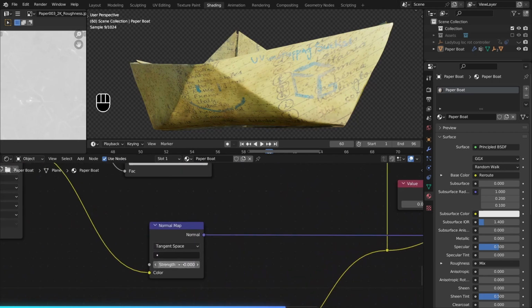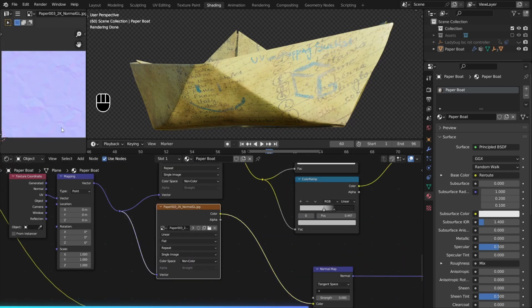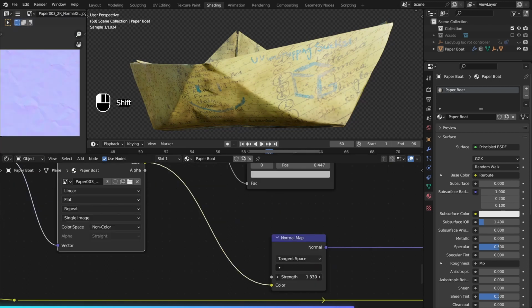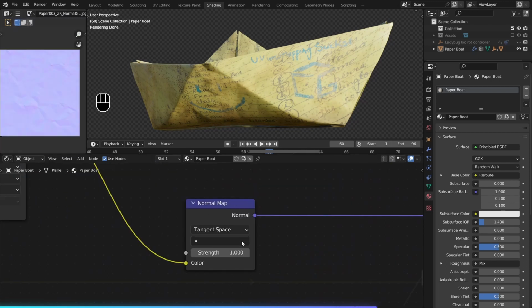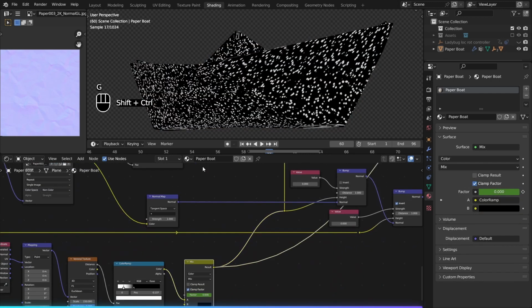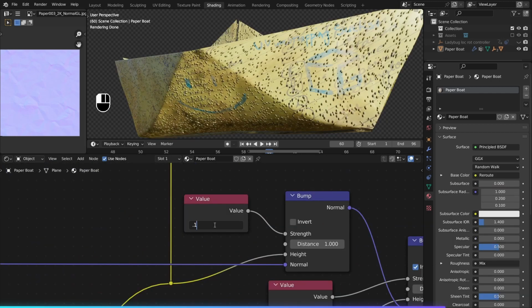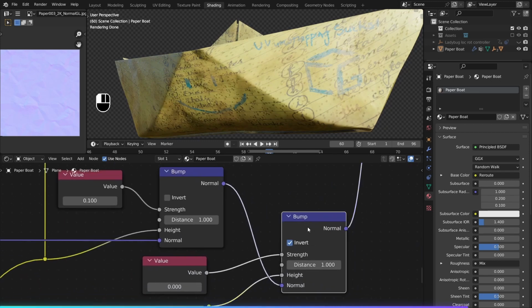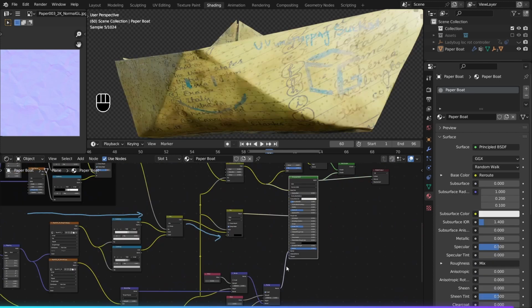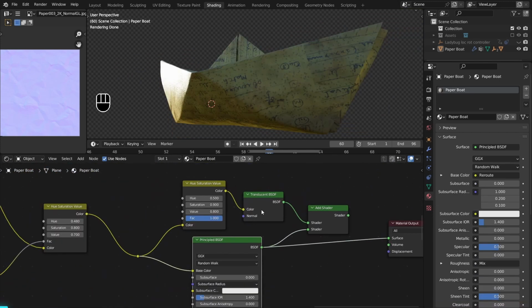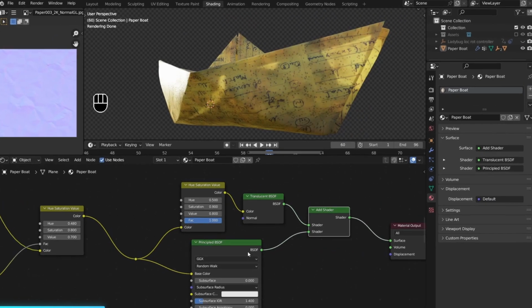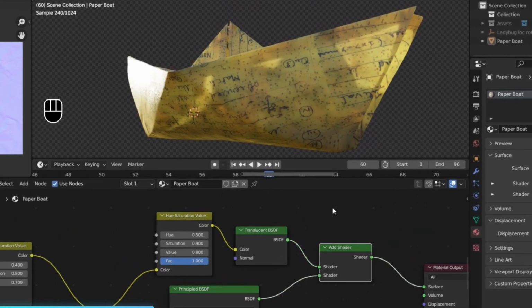First up, I have this normal map of the same paper material from ambientcg.com, and this alone makes the material look a lot like paper. Then this normal map goes into the normal socket of this bump node, which is using the water droplets texture as the height. After that, this bump node goes into another bump node, and this one's using our original base color as the height. At the end, I have this translucent BSDF being mixed with the principled BSDF, and the difference it makes is just day and night.